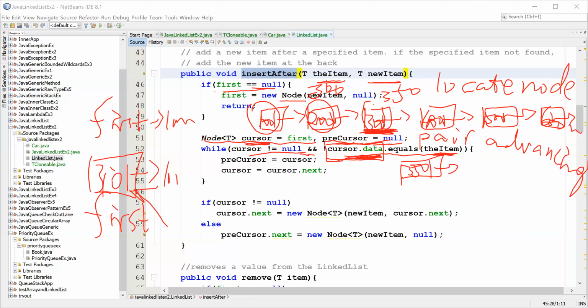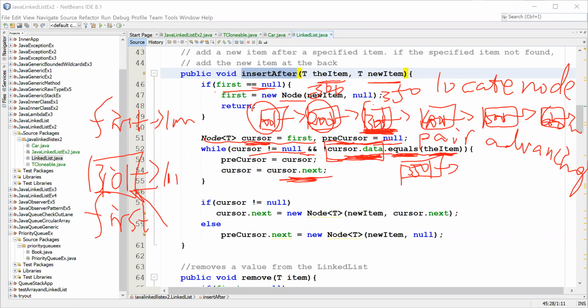The data is some class, and if it's some class, then you can call the equals method to find if you can find the item. If you find the item, then it's going to stop. Otherwise, it's going to advance to the next node. This concept we already know, it's traversing.